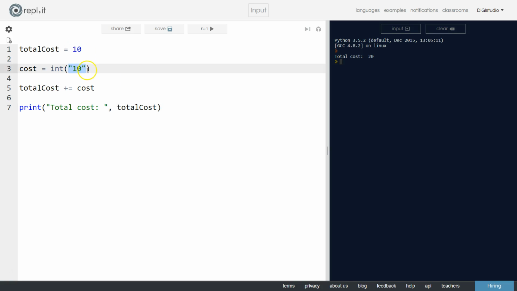Okay, so let's paste back in that code that we had before, which was our input function. So all we've done is replaced that string that was in the middle there with our input function, this section here, which will return or create a string. So whatever we type in will be stored as a string and then converted to an integer because of the int function, and then stored in cost. So let's run that again. Enter additional cost, let's say 7 this time, and we should get 17 as a result. So there we go, that's working correctly.